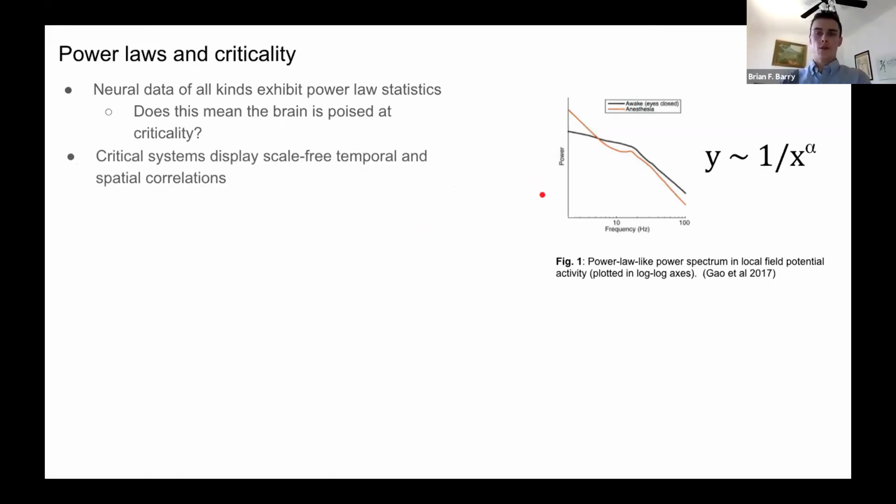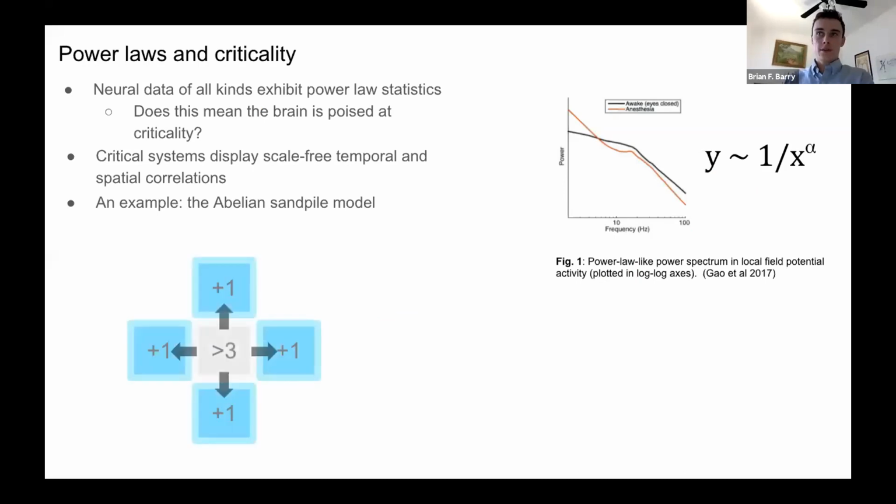So originating from physics, criticality is a characteristic of certain high-dimensional systems consisting of interacting units or particles, where the pairwise correlation of two units is a function of the inverse of the distance or the time elapsed between those two units. In other words, temporal and spatial correlations are scale-free. It's best to illustrate criticality with an example. A canonical system is the Abelian sandpile.